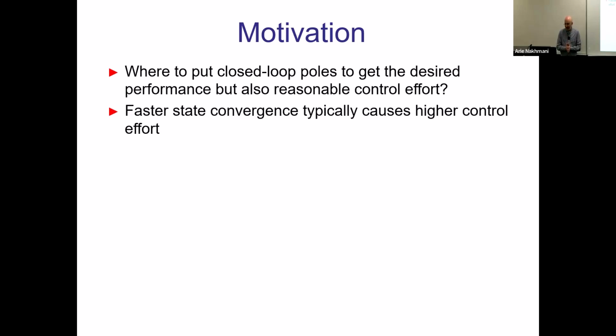So the idea is that, yes, you can do that, but unfortunately, if you choose the location of poles incorrectly, then your inputs might be huge, which means the input to the system, which is control effort to the system, to your plant, might be too high. And typically, if you want your system, for example, to be very fast, right, you need to supply a lot of energy to the system, right? You need to push it hard. This is natural. But if system is mechanical or electrical or whatever your system is, you have limit on how hard you can push it until it breaks, right? This is natural physics. We cannot avoid that part.